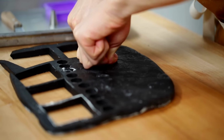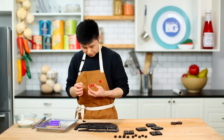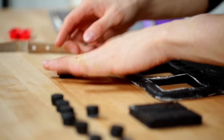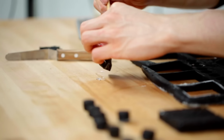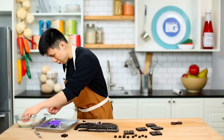And, oh God, come on, come out. I should have floured it. All right, Alvin, what are you doing? That's a little ugly. I wanna do that again. We're gonna flour it this time, like smart people. All right, come out. Oh, well, we're gonna give this one more try.